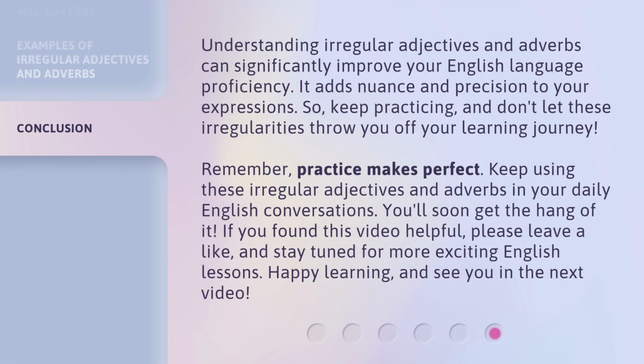Understanding irregular adjectives and adverbs can significantly improve your English language proficiency. It adds nuance and precision to your expressions. So, keep practicing, and don't let these irregularities throw you off your learning journey. Remember, practice makes perfect. Keep using these irregular adjectives and adverbs in your daily English conversations. You'll soon get the hang of it.